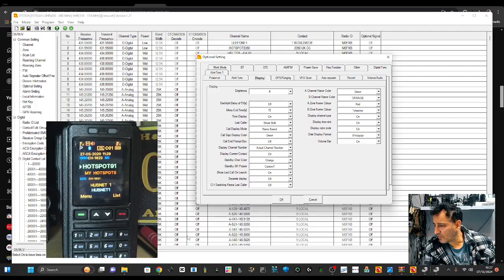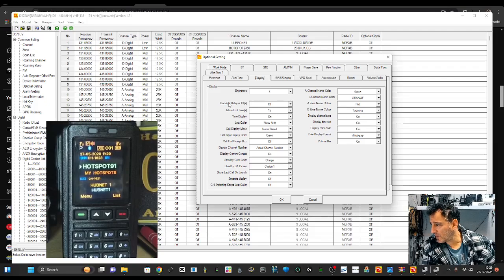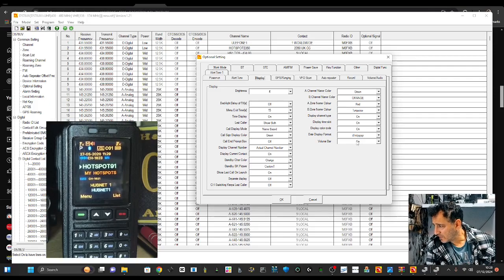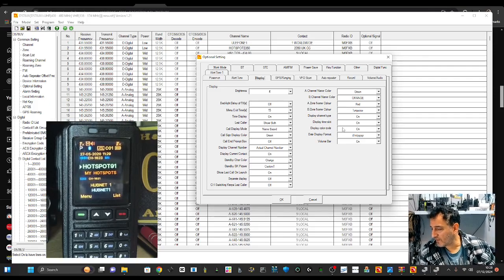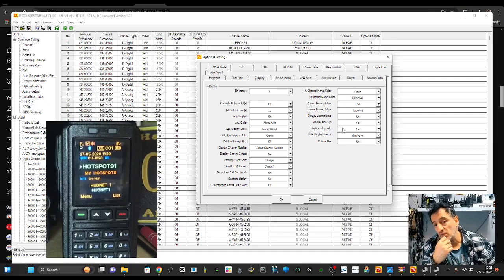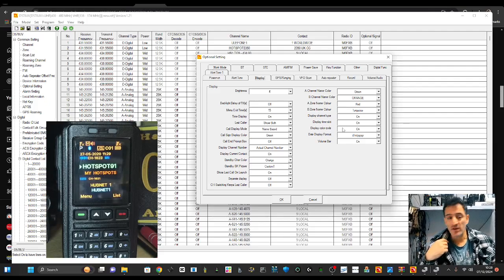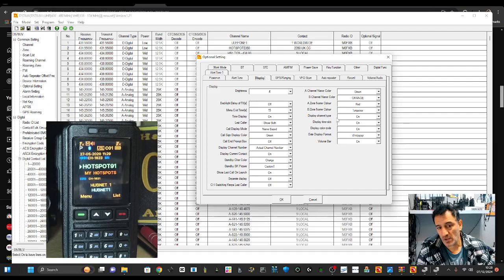If you go to, where is it? Oh, actually, yeah, of course, it's the normal display colors you can see here. Brightness, display, and oh yeah, we're going to test the volume bar. We'll test that before we end the video. But I can't see how you can add a background picture. That's a really interesting one. If anyone knows if you can, let me know, to the Bluetooth microphone, because yeah, why not? I just think it seems doable to me.